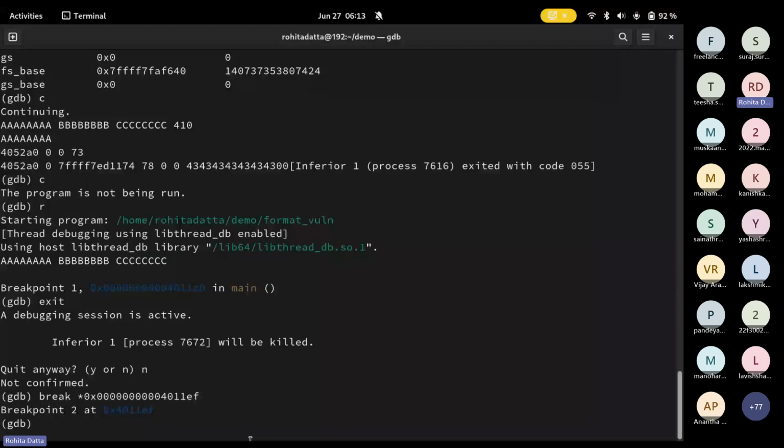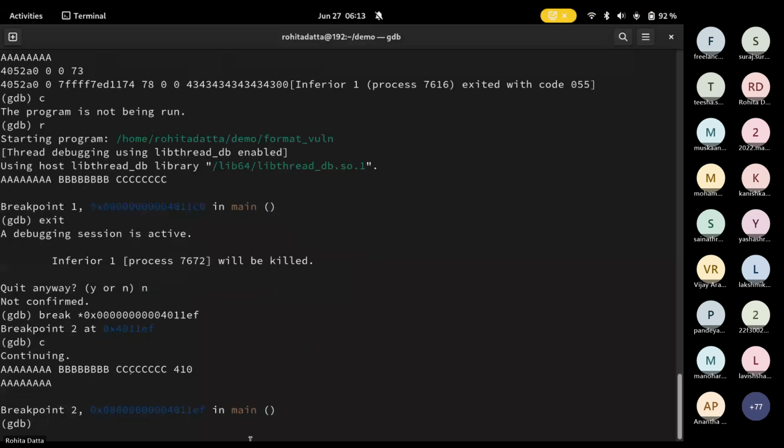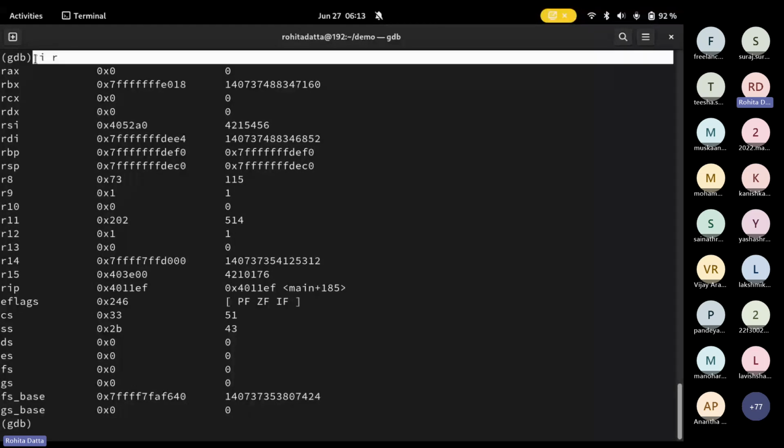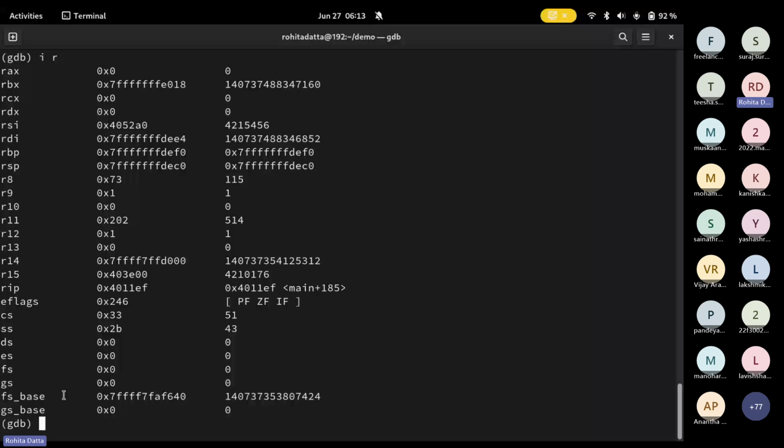Okay, so it now has 2 breakpoints, one after the second printf and one before the fourth printf. I've ignored the first breakpoint, and basically now I want to show you that the values it's printing are out of the registers itself. Again, our IR is info registers. It just lets you print out whatever values the registers hold.